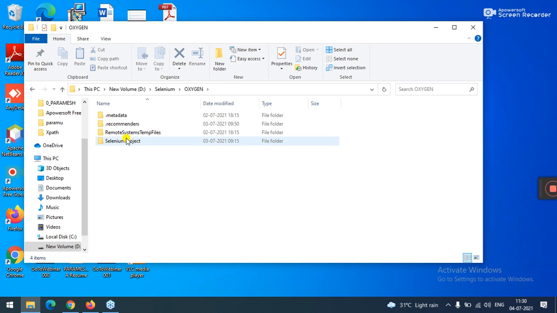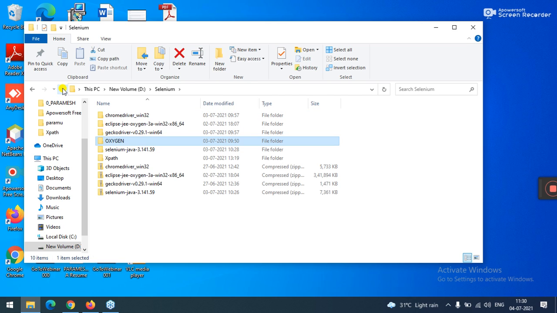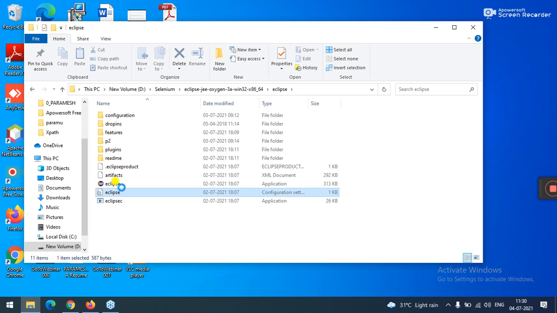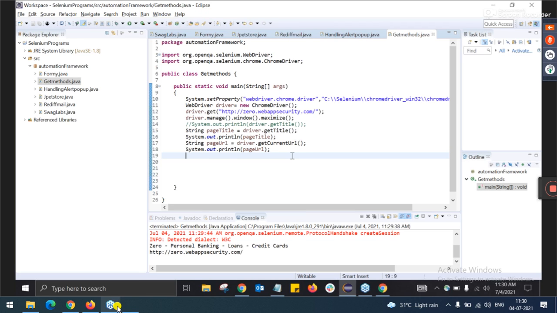Is the get current URL concept. These are all interview concepts. In real time, we will use get text next. Get text you will use in real time. We are going to see one more get method, that is get text. That will be used in real time. The rest of the things we don't use in real time. But for interviews, get methods are very, very important. Okay, so are you guys clear?